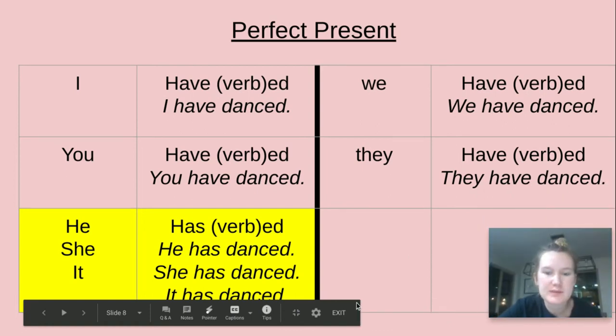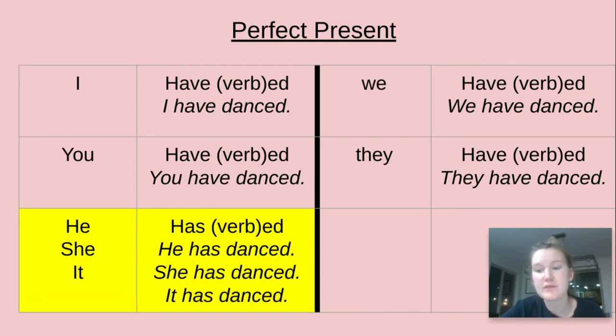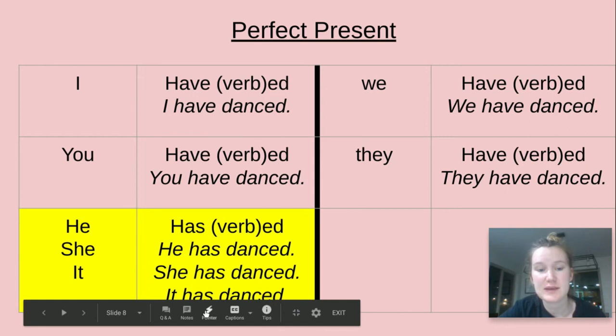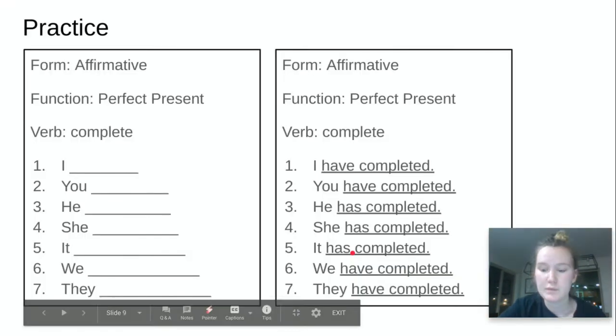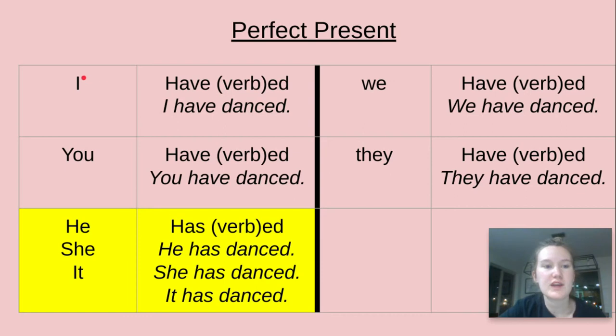All right, we are going to be talking about perfect present tense. So all of the forms of these tables are the same, but I'm going to go through it either way. Over here we have the noun, I. And then remember we have the verb, what we need to do to it. So in perfect present tense, we're going to use have or has, and we have right here an ed on the end of the verb. And then an example sentence, I have danced.